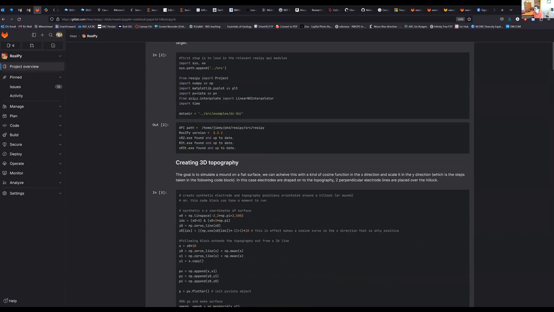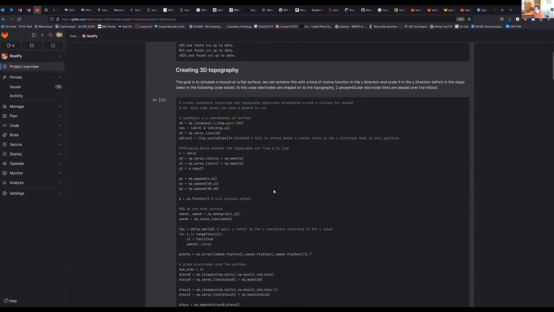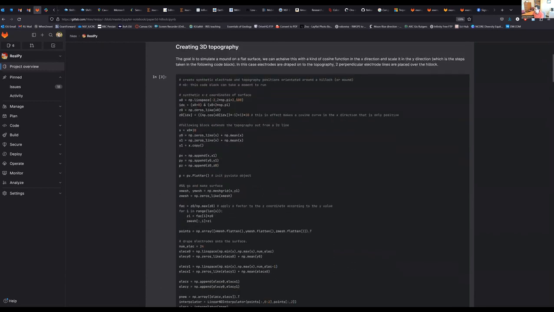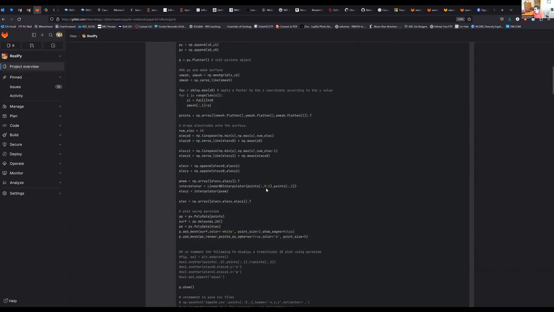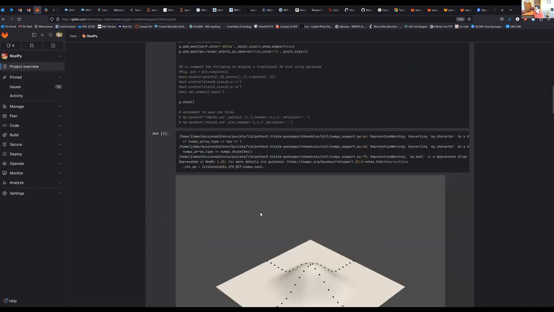You're importing the proper stuff. You have to install recipe through pip install recipe in a conda environment, importing NumPy, PyVista, and then everything goes well. It tells you that everything has imported correctly. Then you can define your synthetic XYZ coordinate for the surface, then the block. So it's basically Python programming mostly, but there are certain functions that you can use to benefit from recipe capability.